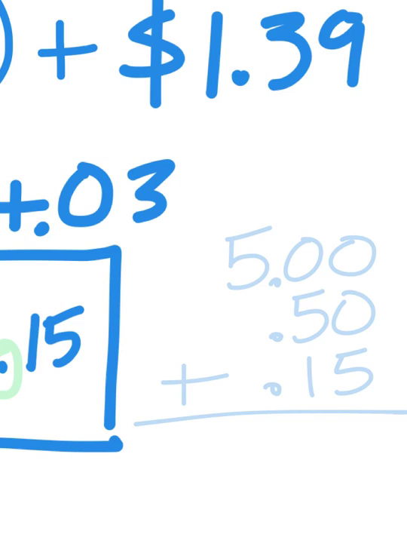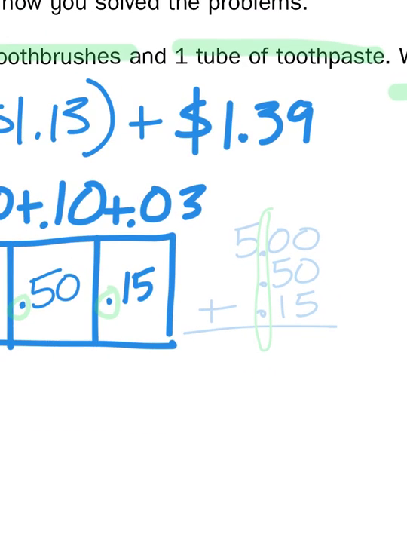I want you to take notice of something. I lined up all of my decimal points vertically so that they line up the place values. That's how I'm going to make sure that I add my numbers correctly, and that all my place values are in the right spot. So I'm going to be adding zero plus zero plus five. Zero plus five plus one, that's going to give me six. And then I'm just going to bring down that five there. So five groups of a dollar thirteen would give me five dollars and sixty-five cents.